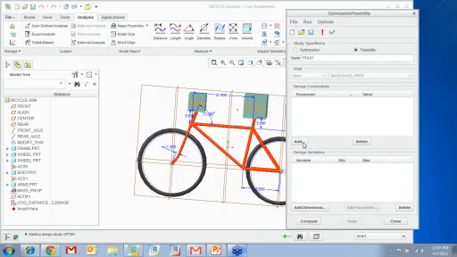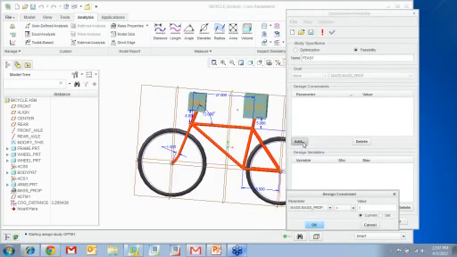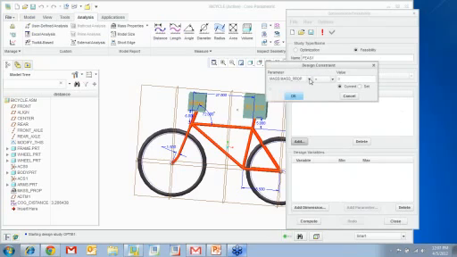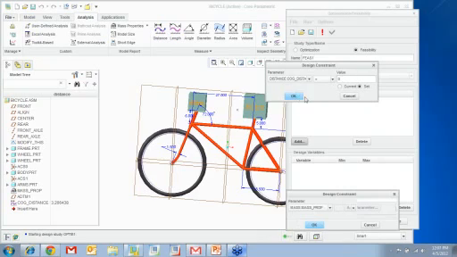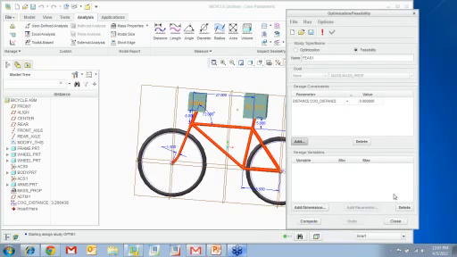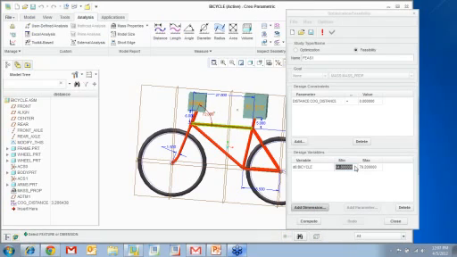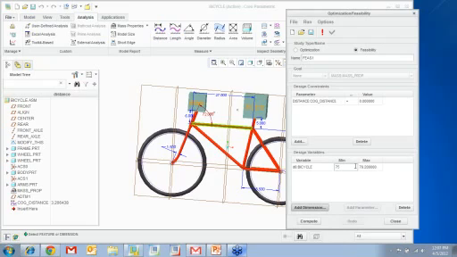Okay? In an optimization, you have a certain goal. So let's say we want to add a constraint. We're going to say this distance between the point and the plane, I want it to be equal to 0. Alright, and then we cancel out. Now, the things that I want to vary are my design variables. So I want to change a certain dimension, say this 72 dimension. I want to change it from say 75 to 85.